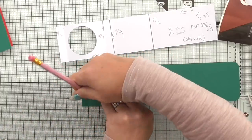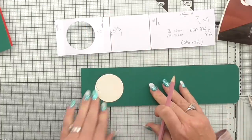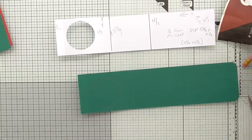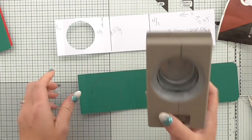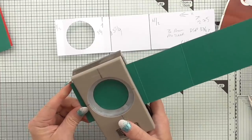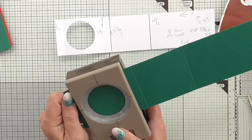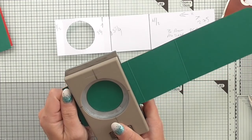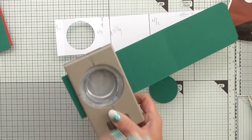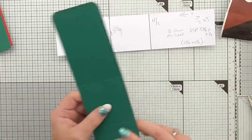and if you follow this tip, you will end up with a well positioned hole. And if you're doing it in bulk, if you're doing a lot of them, it's just going to save you a lot of heartache and making mistakes. Then you get your 2-inch circle punch and you line it over where you've drawn that circle, and then you know that it's going to be in the right place. Okay, you can save that for later, might use it for something.